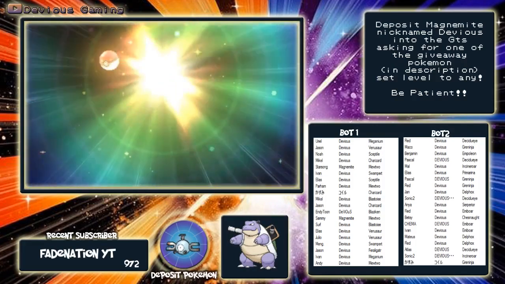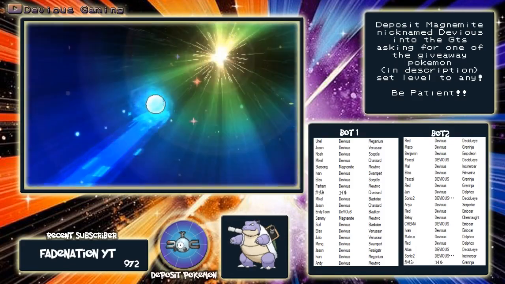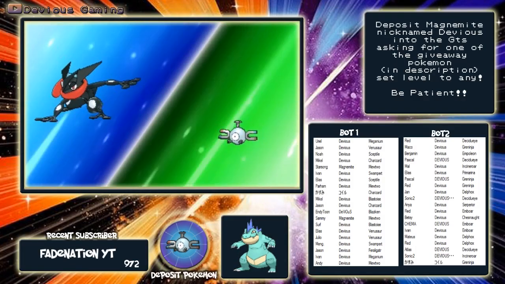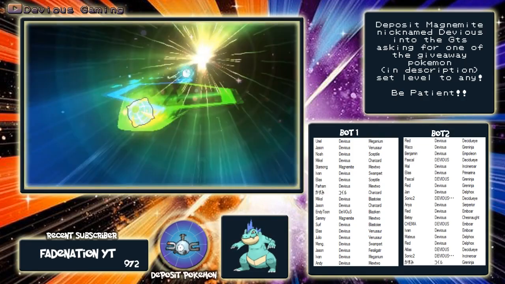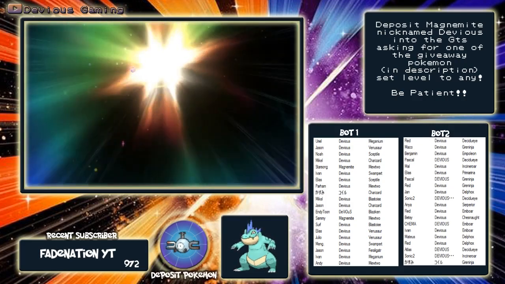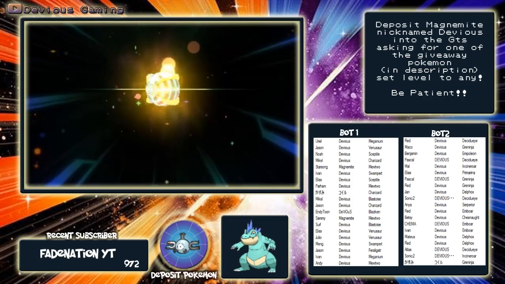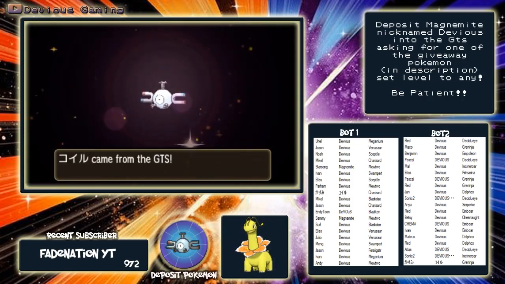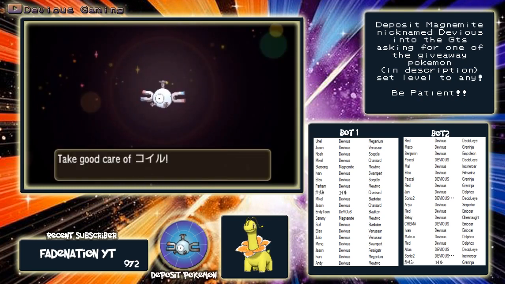I do now have both my DSs back, so I can trade with two bots, which does make it a little quicker for you guys. So I can trade out 80 Pokemon per hour now rather than the 40 that I was trading before. That is correct. Rare Colzen, and welcome Rare Coldfire to the stream.